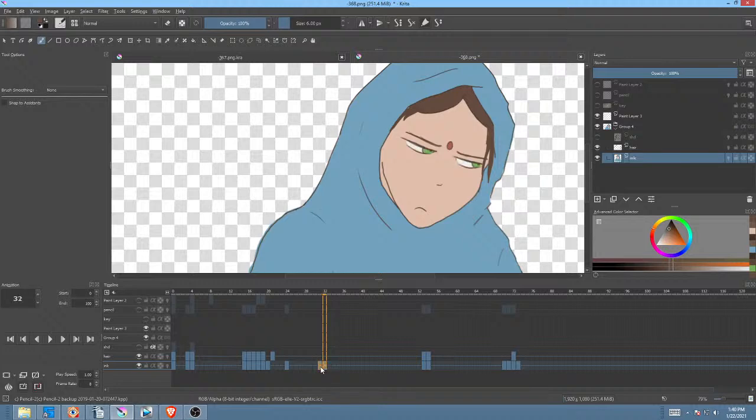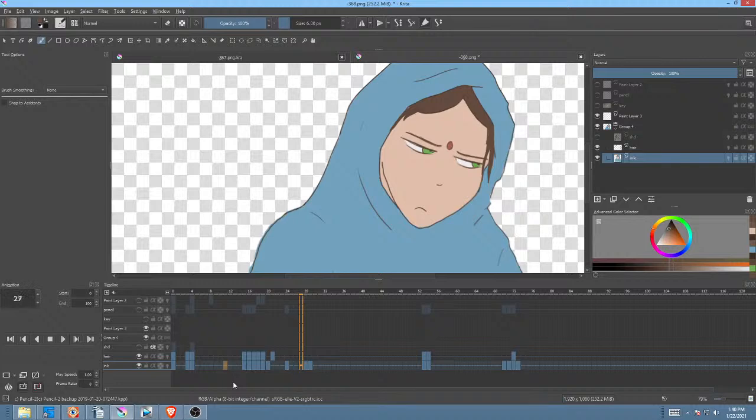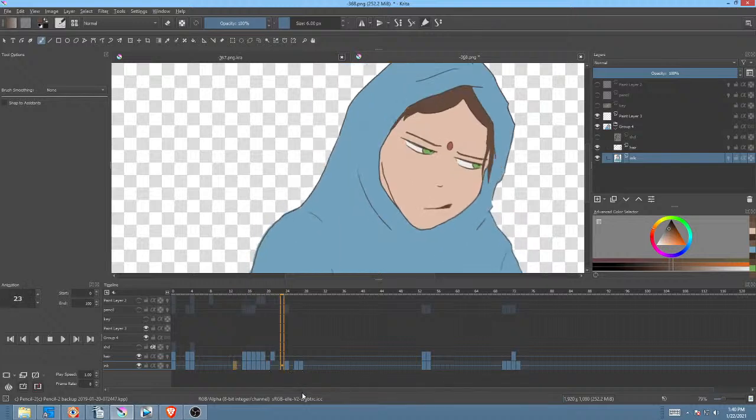So now she's got an eye blink, right? And I would say this needs to happen sooner. Even sooner. I think even sooner. The truth of the matter is, she probably should have her eyes closed when the blow happens, but I'm gonna keep it this way for now. And then maybe, since she's just sitting there while Fala talks, that's why this is held on the same pose for so long, because the other character's talking in the background.